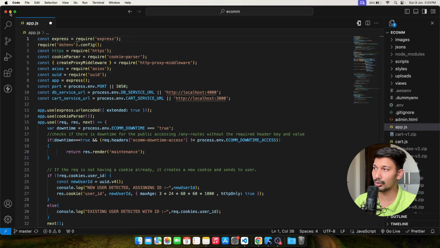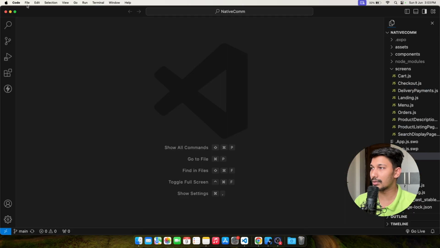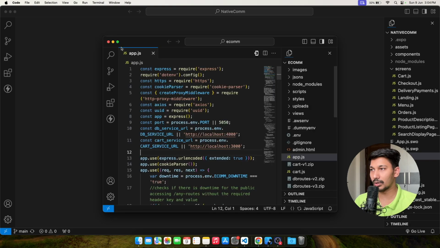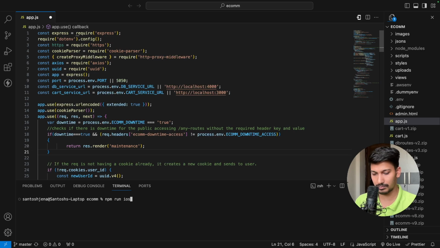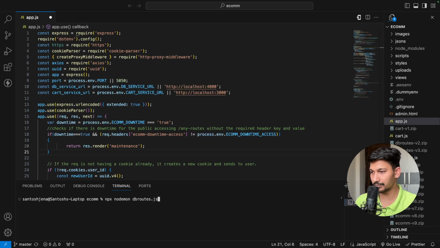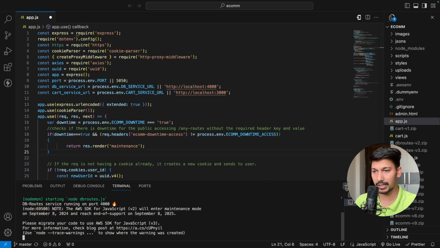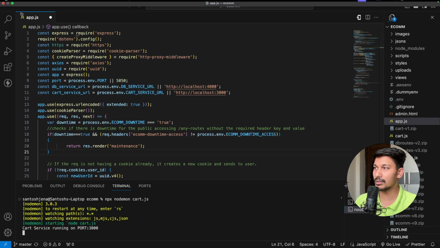First of all, I'll show you the backend, which needs to be up and running first. So we'll make a new window. Okay, so this is basically my backend. I'll just fire it up. The backend is made on microservice architecture, so I'll have to start 3 different servers: one for the API gateway, one for the cart service, and one for all database transactions. Okay, so once this is up, we'll just keep it aside.